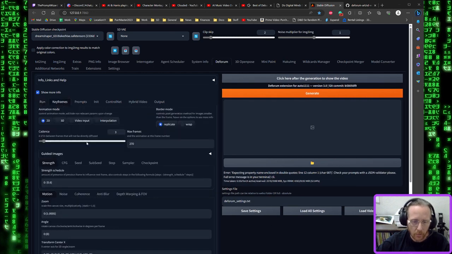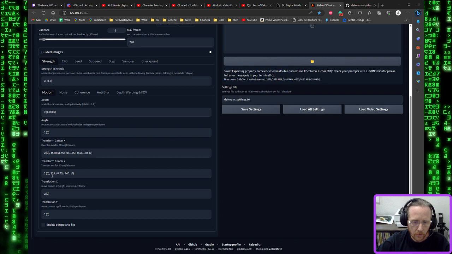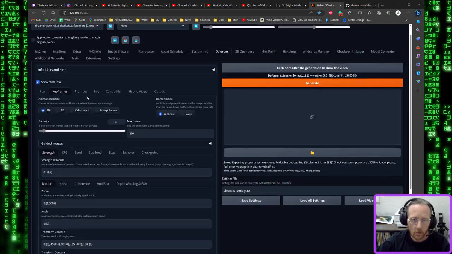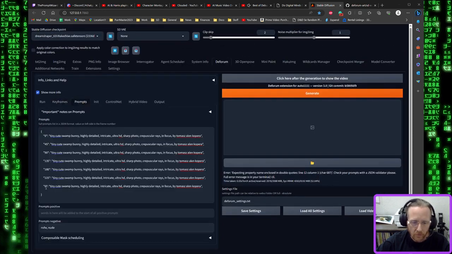Run keyframes, 225. Yes. Where was I? Prompts. 225, and then we'll do one more at 240 just for something a little different. What this represents is what your prompt will be for that particular set of keyframes. So let's generate a basic prompt that we're going to then change for each of the ones.